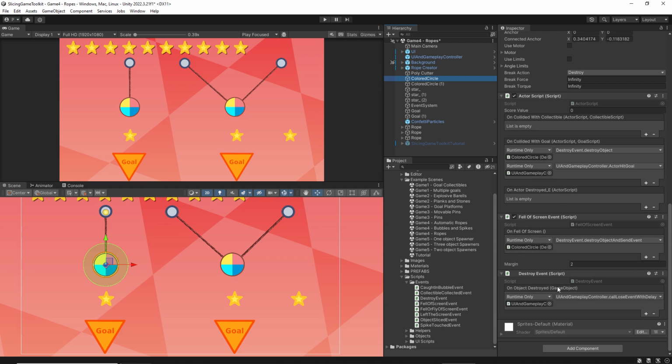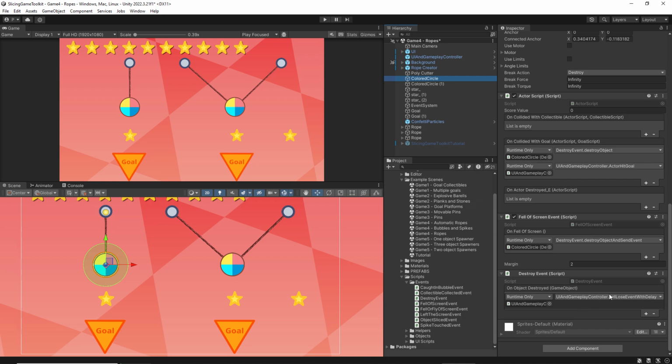Also we have fell off screen, so the action is called, and this action is called lose event. So when the circle drops out of the screen, we are losing the game immediately.